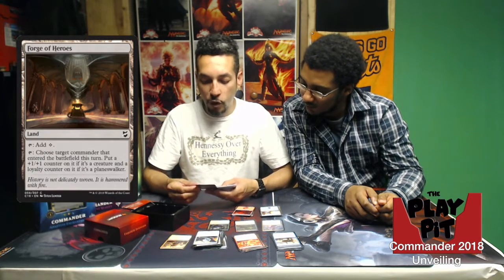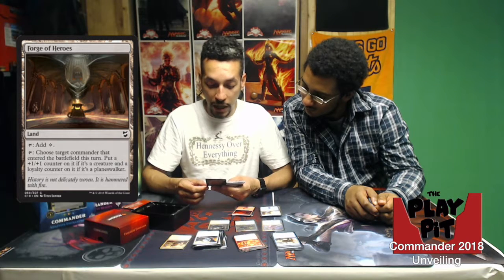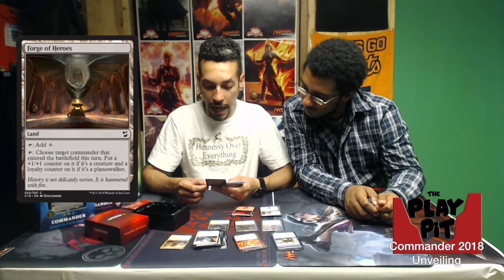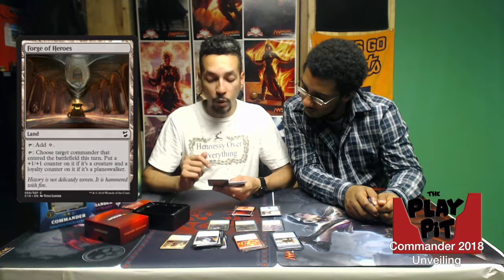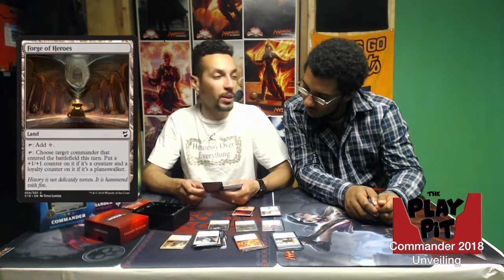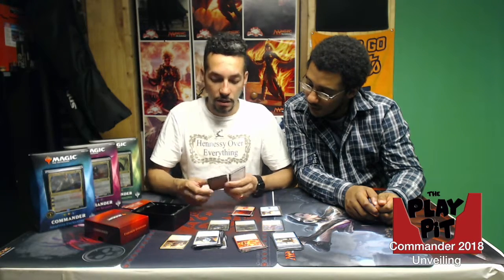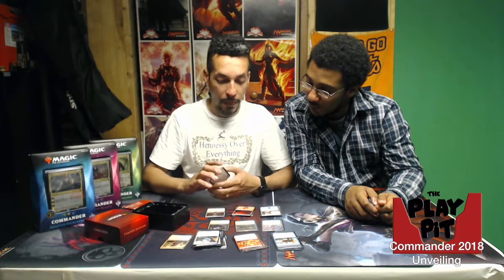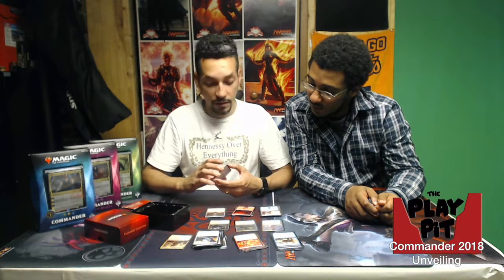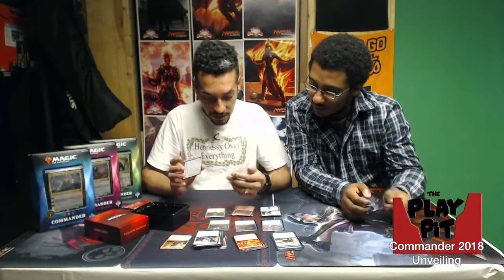We got Forge of Heroes. Gives you 1 colorless. However, you can tap it and choose target commander that entered the battlefield this turn. Put a 1/1 counter on it if it's a creature, or a loyalty counter if it's a planeswalker. That can be pretty wicked. I think it works well with the flip planeswalkers too. Yeah. Because if it's a creature, you put a 1/1, and then when it flips, then they come back in, just tap it.